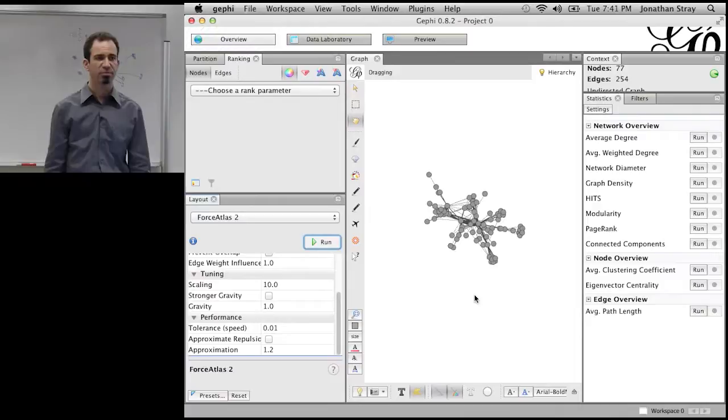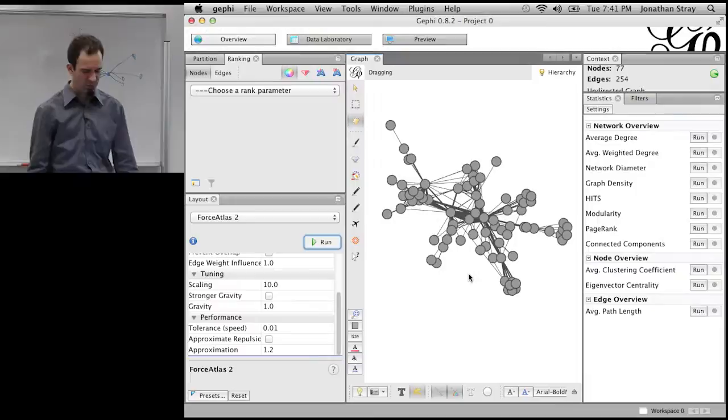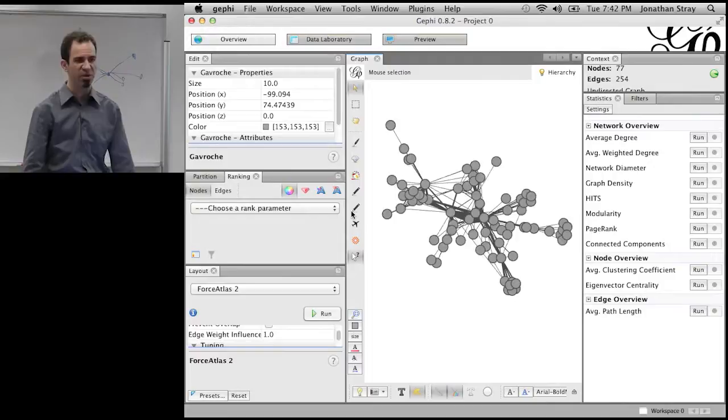So here you go. Method the first for determining centrality is eyeball it. Who do you think is an important character? Each of these nodes is a character in the story of Les Mis. Who's familiar with this story? There's also a movie that just came out. A musical, famous. It's a French novel, originally. All right, a fair number of you have seen this or heard of it, at least.